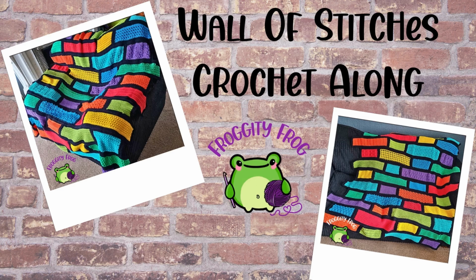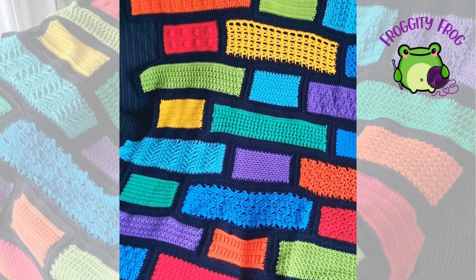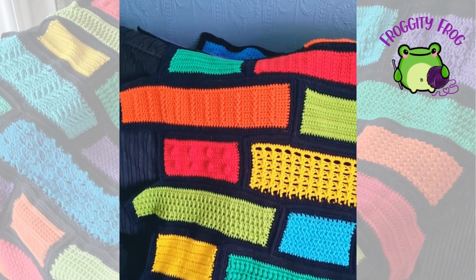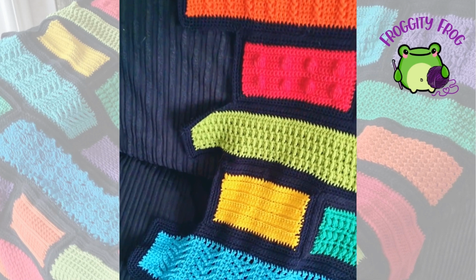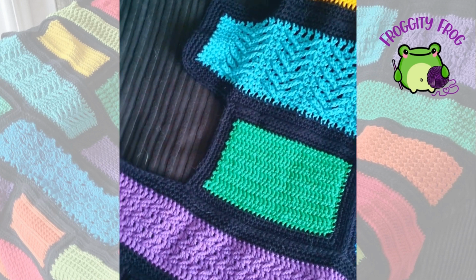I am so excited to finally be getting started with this. It's been a design that's been on my plate for several months and I'm so glad that I can finally start sharing it with you. So this is probably the closest crochet along I've made since my 50 Stitches, which was also predictable blocks of stitches that fit together in a fairly simple design.